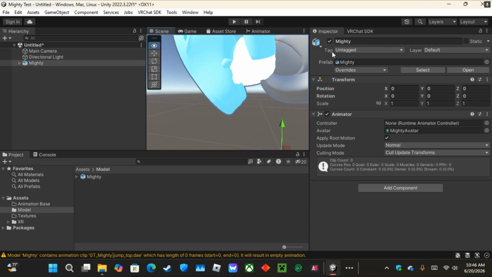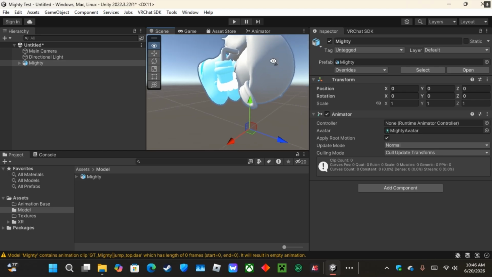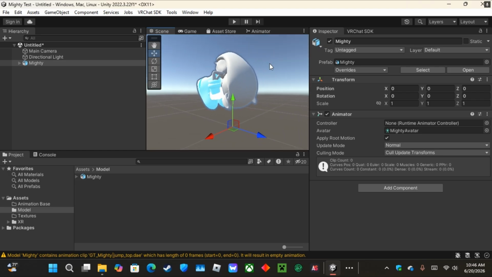As you see here, Mighty doesn't have textures. It's because I don't have the texture file for him for some goddamn reason, so don't worry. I'll get those back. But, obviously, these are freshly ripped from the game, so I have no idea. But you guys might see me running around with them.